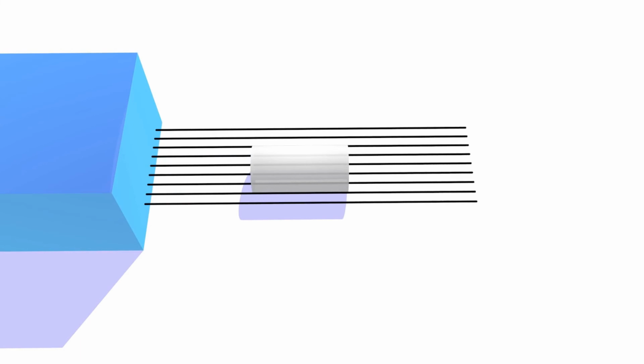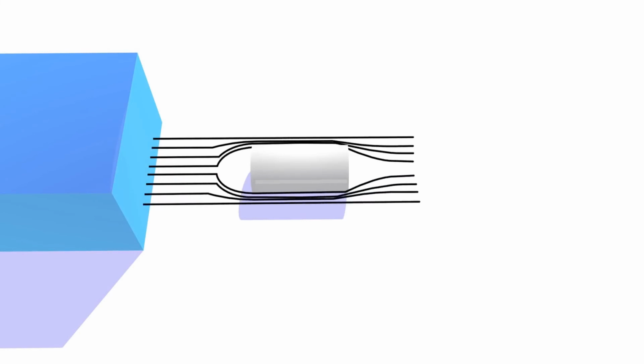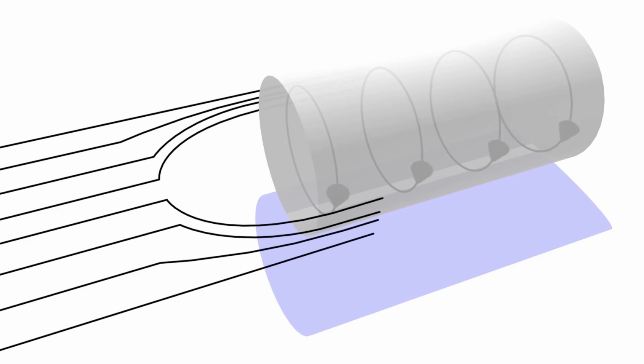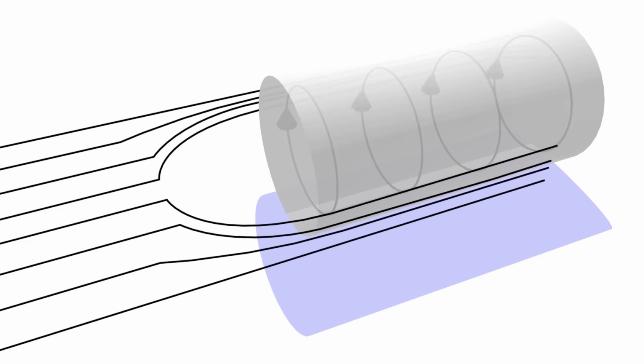But if we replace the cylinder with a superconductive cylinder, the cylinder will just repel the magnetic field. It will not have any magnetic field inside of it. This happens because the electrons inside the superconductor create small vortices that repel the magnetic field, kind of like really small electron coils.